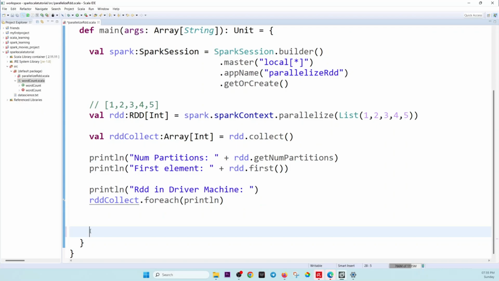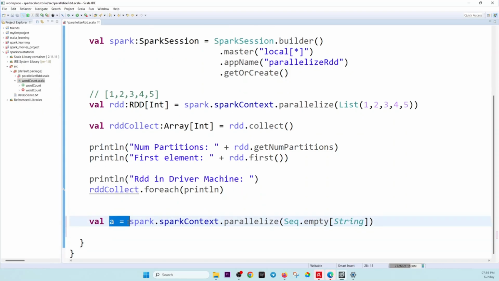Let us create a variable a. We do not need to write the RDD type here, as it is inferred by the compiler itself. So sparkContext.parallelize method will take a sequence, and I'll pass a sequence here of type empty and of strings. This is how you can create an empty RDD.